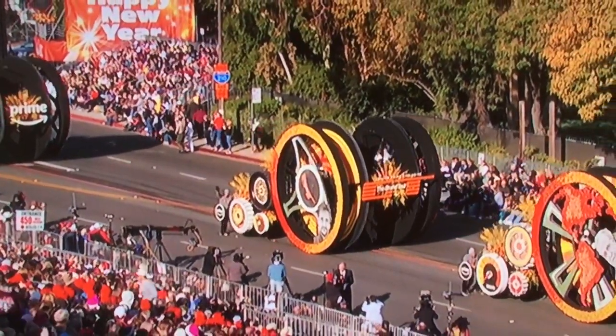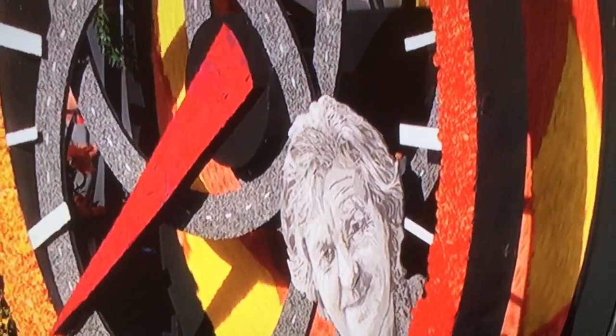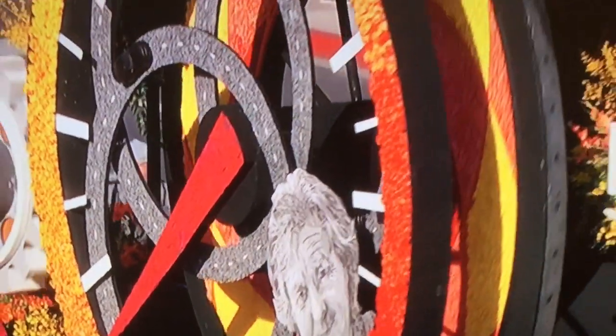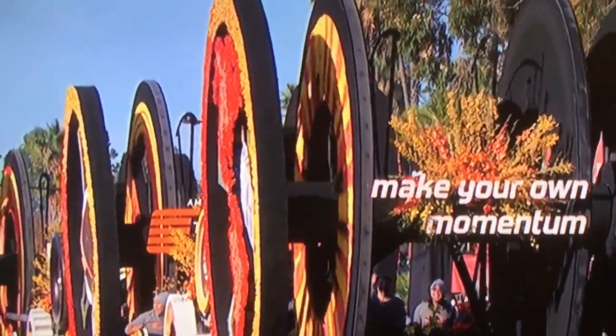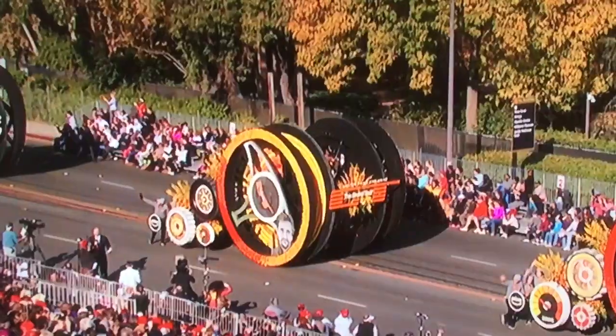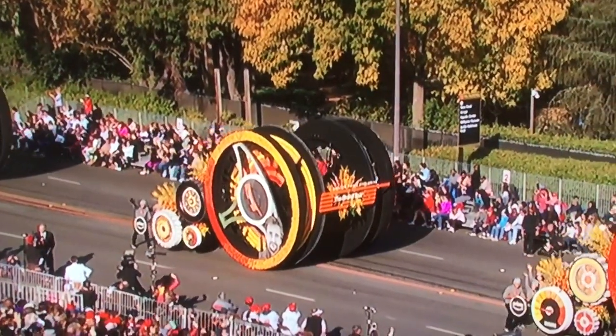So you have three of them in all, and you can see the folks at the tail end of each pushing these things along. They've got a little bit of help with the brakes for the downslope here coming up in Colorado, but for the most part, this is all about the folks pushing and looking down.